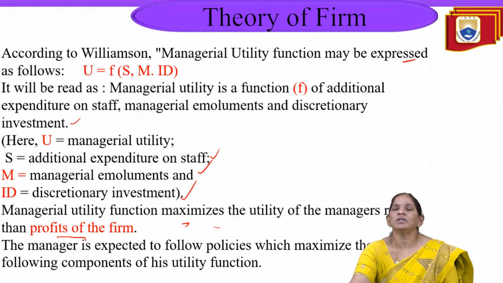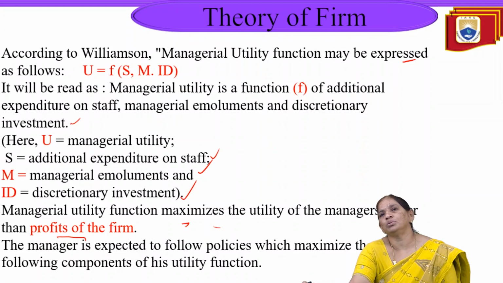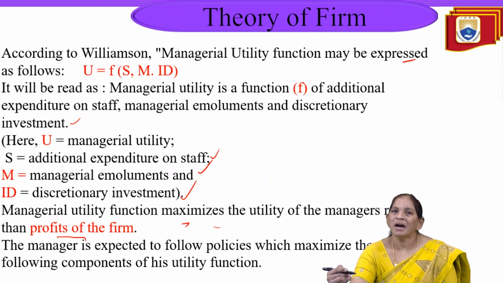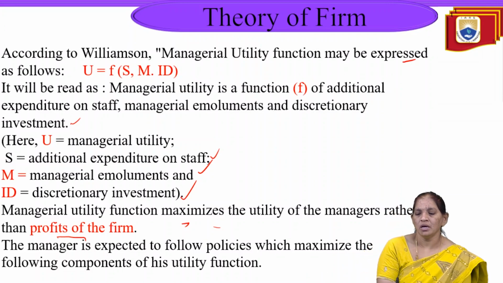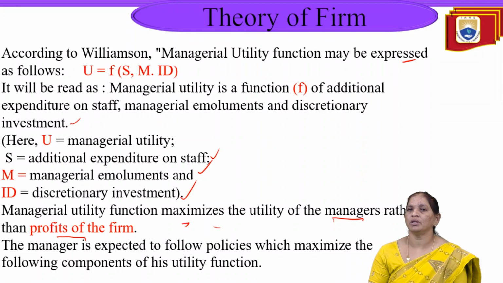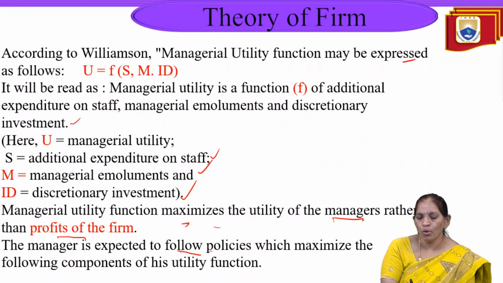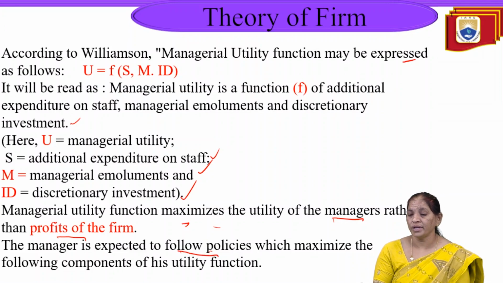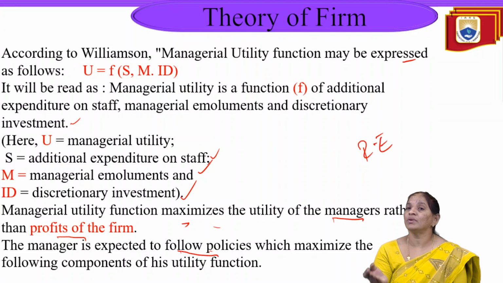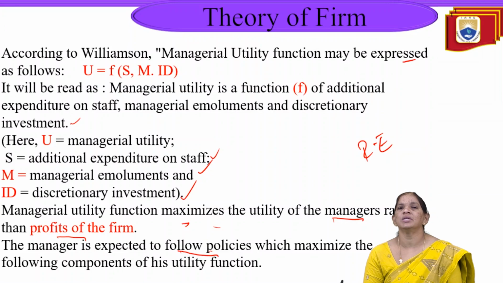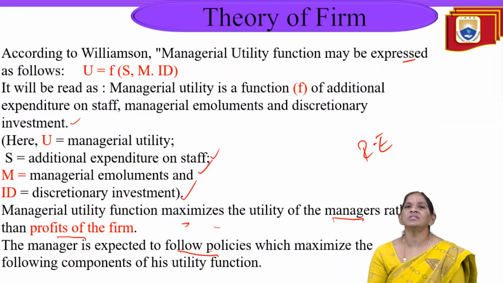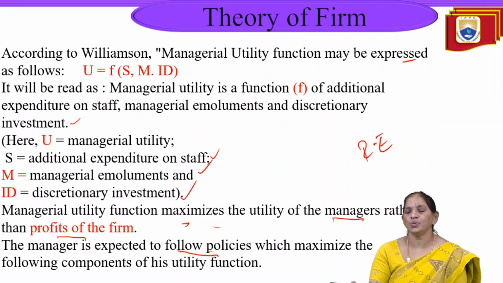Meaning the total profit they earn cannot all be given in the form of dividend to the shareholders. Some amount is to be kept aside, which gives satisfaction to the managers or the other discretionary people, rather than profit maximization of the firm. So the managers will expect to follow some policies, an HRM policy, and as I already said, some retained earnings, RE. So whatever amount was retained in the organization was utilized for the welfare of the managers, where they maximize the components of this utility as we have seen above.